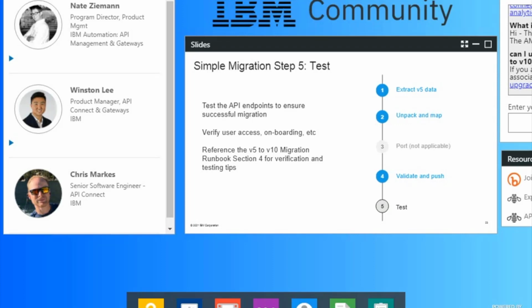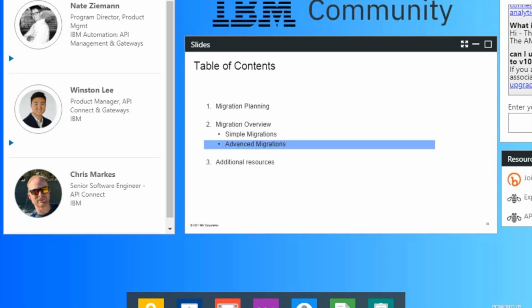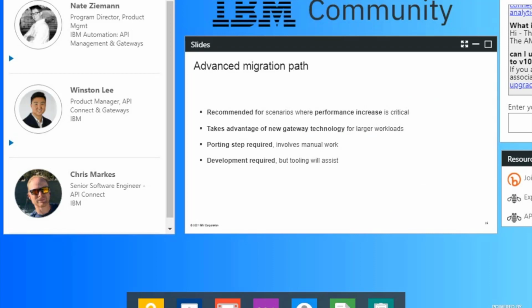And there's one extra step that you can see as a grayed out middle step here that we'll talk about next, which is that if we're using the features of the new API Gateway runtime, which was added in DataPower as a core piece of runtime capability a little while ago, then there's this additional step that we run through just to reshape the API assembly contents primarily to exploit those features.